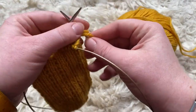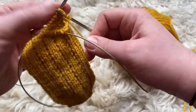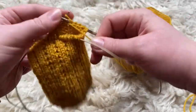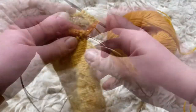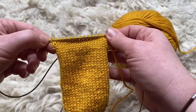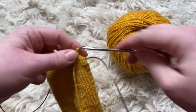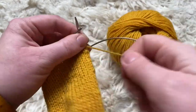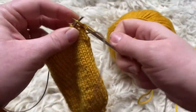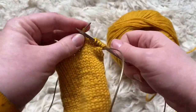I'm going to create my first double stitch there and purl my way back to the start of the heel. I've purled across back to the start of that row. You can see that first double stitch there, and then I'm going to create another double stitch at this end of the heel. Pull that yarn over like that and knit my way back across.